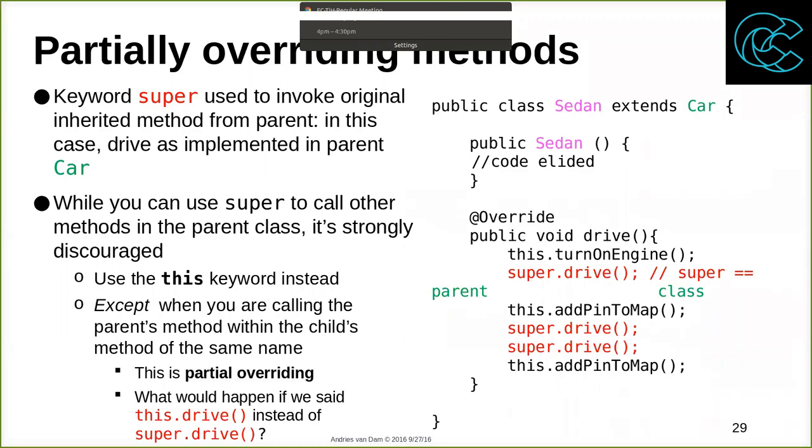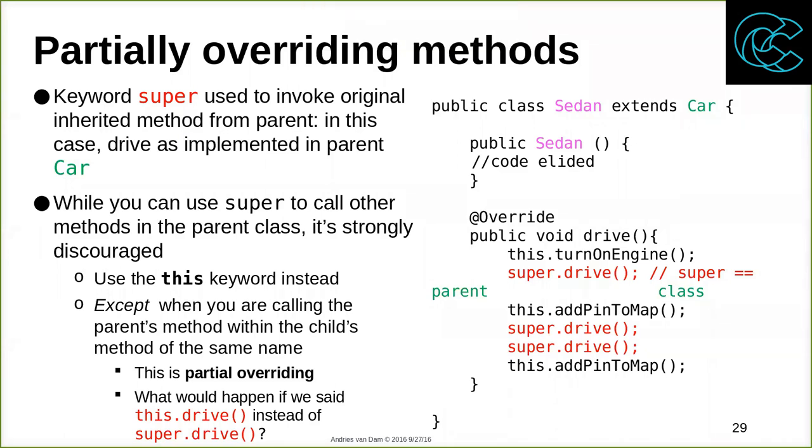If you use super, there's no harm even in that case. It just makes things clear. So I'm not sure why it is strongly discouraged, because even in the example that I gave, which is brake and turn off engine, if you use super dot turn off engine, it actually makes things clear. It makes clear that you are now using the turn off engine of the super class rather than the method that has been inherited and used in a subclass. Okay, but let me check this and see if there are other reasons why it is strongly discouraged. Even in this other example that I gave, I still feel that there is no harm in using super. But I'll check if there are other reasons, and then we can discuss in the next class.